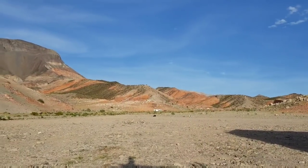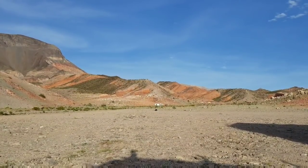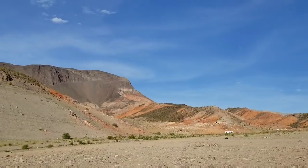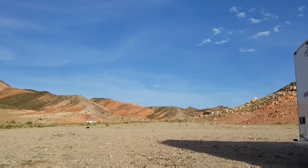Well, this is our view now because we stared at the lake all day and the sun has positioned itself to glare right off the water into our eyes. So we came over here and we get to look at the red rock now. Well, everybody, good night. I'll see you tomorrow.